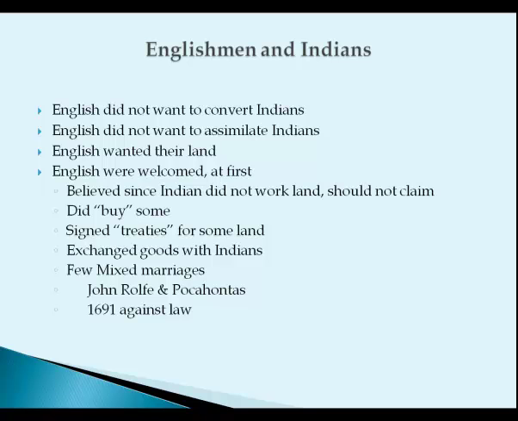Some Englishmen thought that since the Indian did not work the land, they didn't have any right to claim it. Yeah, there were some who bought land, but for the most part, even with a few treaties and a few baubles exchanged, they had no respect for the Indian whatsoever. And as for mixed marriages, well, of course, the most famous was John Rolfe and Pocahontas, but for the most part, it was discouraged. And in 1691, there was even a law against it.